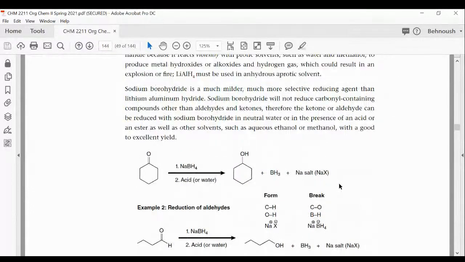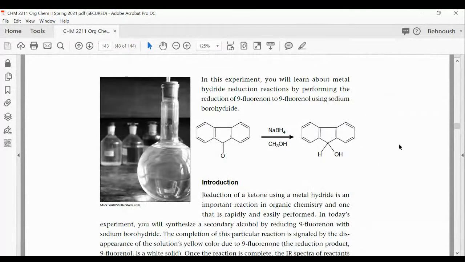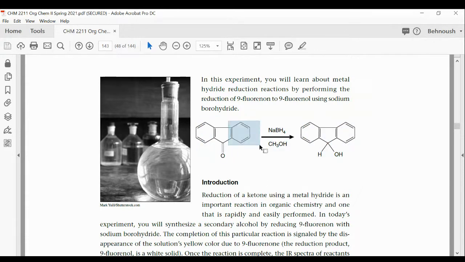Okay. So when you look at the reactant compared to the product for this reaction, we have fluorenone versus the alcohol as a product. If you take the IR of this, this area of the benzene ring is the same. This area of the benzene ring is the same for the product. So basically, the IR of the two compounds is going to look very similar, with the exception of the C=O double bond versus the OH group here.